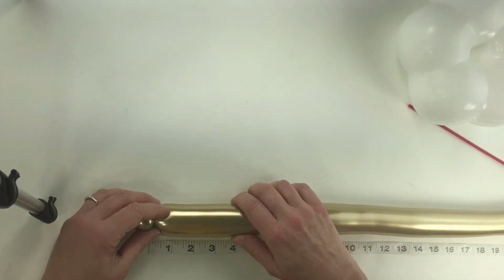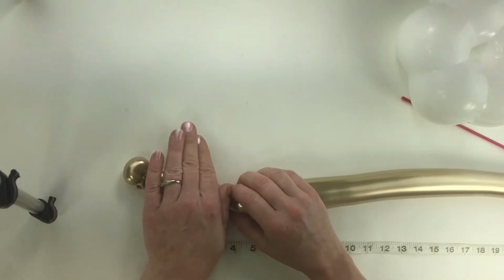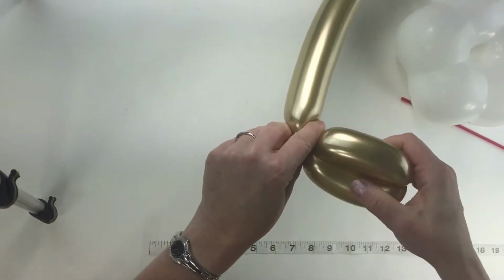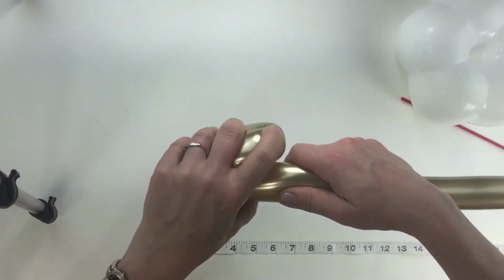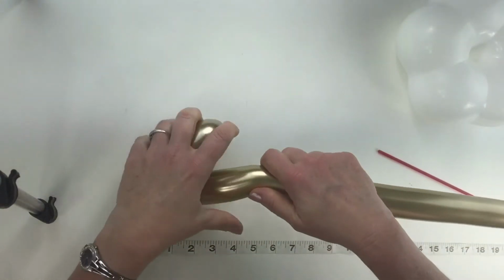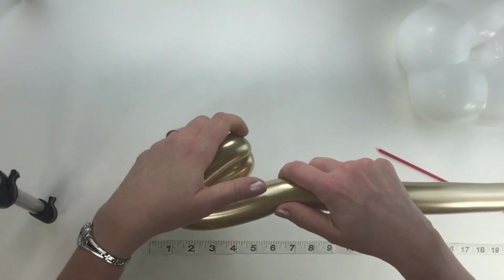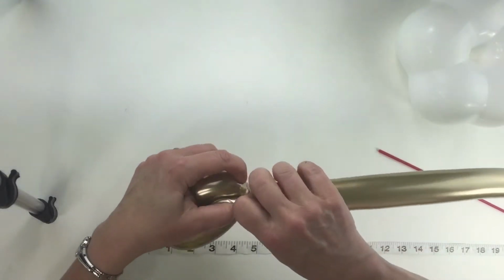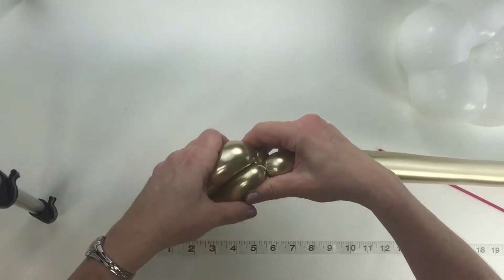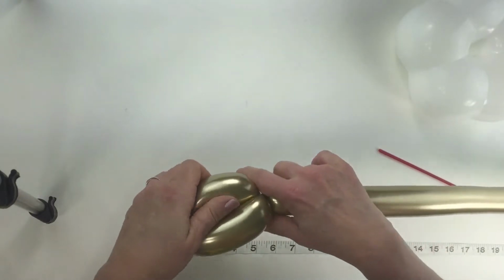Then the next thing we're going to do, we're going to make about a 3.5-inch bubble, which is about 5 fingers. Another 3.5-inch bubble, and we're going to do a 3-bubble roll through. So squeeze that up if it's too tight. You can keep squeezing the air up your balloon. Don't use one hand, use 2 hands, so it's even pressure. And then make this next bubble a little bit shorter for the 3-bubble roll through, just a little bit shorter than these ones, and then use your thumbs and your fingers, roll it through.